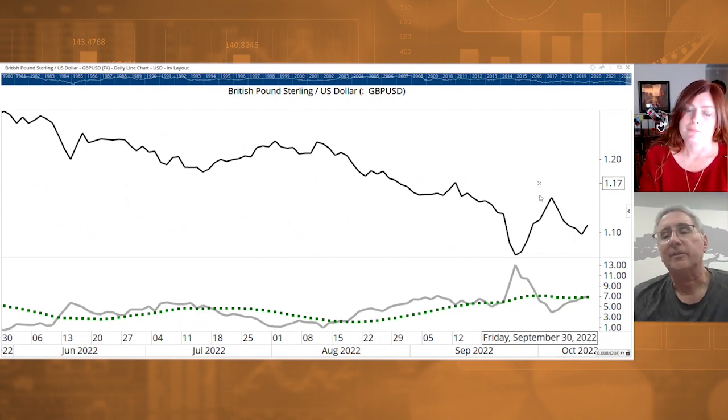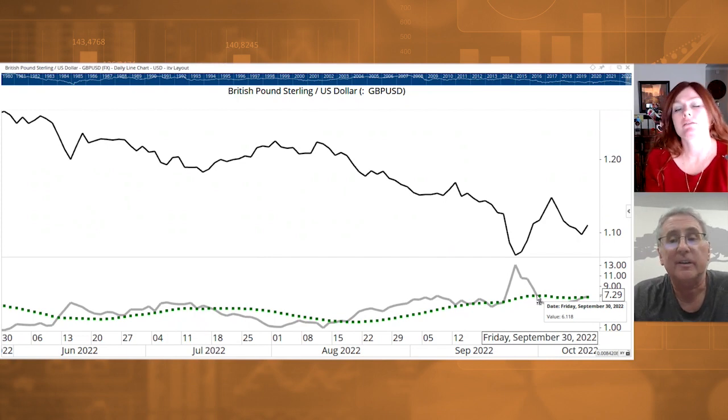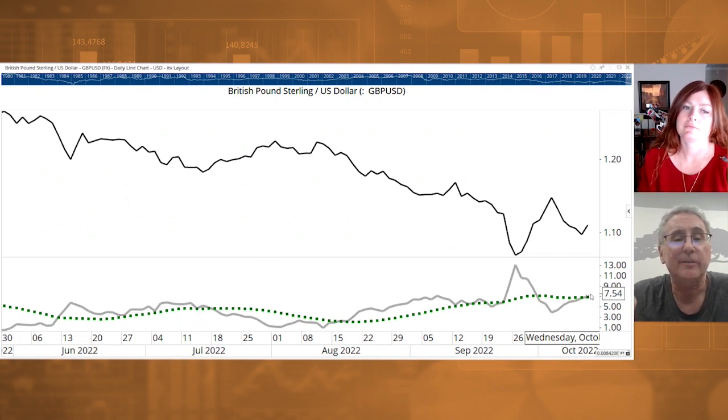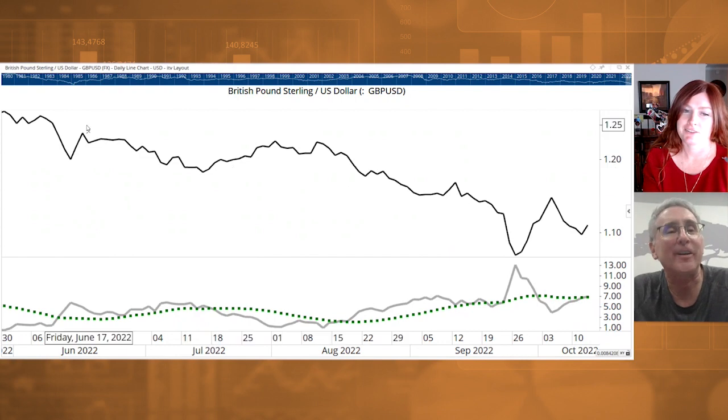Okay, so this was the intervention, and looks like you kind of caught that. This indicator gave the buy signal here. Crossover below is the buy signal, is that right? That's correct. Okay, and then it's saying that's it, we're done. Bank of England doesn't have enough firepower to drive this home, do they? No. Okay.